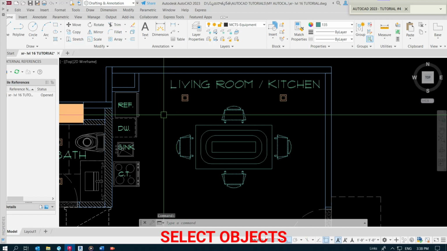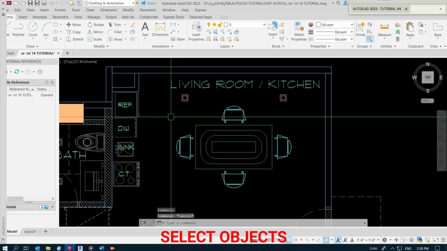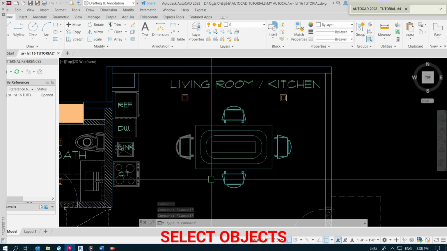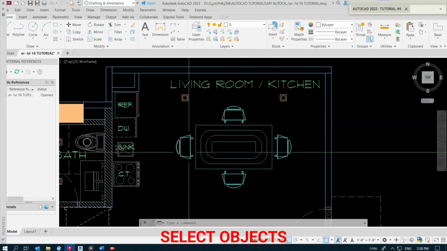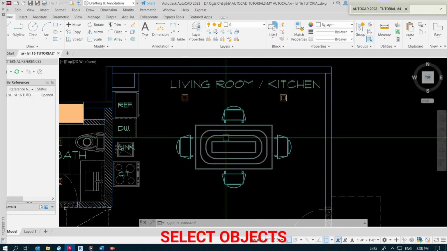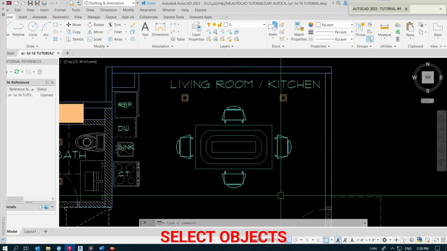Afterwards, once I no longer need anything to be selected, all I have to do is press the escape key from my keyboard. All the objects I previously selected are now deselected automatically at once. Up to now, the procedure of selecting objects individually is as simple as clicking on them. However, what happens when we wish to select the objects that are included in a certain area all at once?